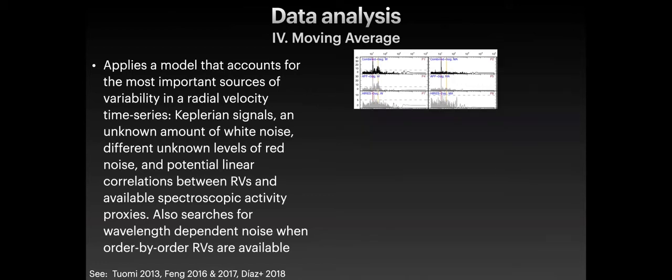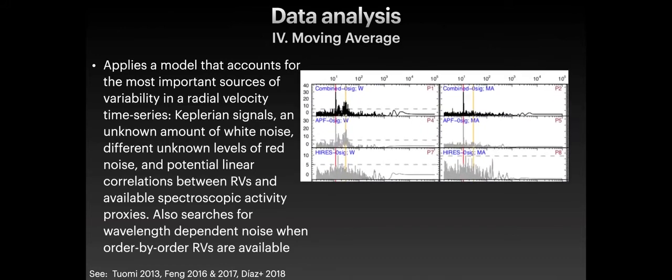Now, if we zoom in on just the RV data, and compare the white noise and moving average cases here, you can see that in the white noise panel, there's a strong but somewhat broad peak at roughly 30 days. That's highlighted by the gold line coming down. And then there's another strong but scruffy looking peak, again a little bit broad, at roughly half of that period. And these are characteristics that are reminiscent of signals caused by stellar activity. This is the rotation period, we think, and then the P/2 harmonic, so half of the rotation period. This is all in addition to the much stronger and narrower peak at 12 days, shown in red, that we think is due to a planet.